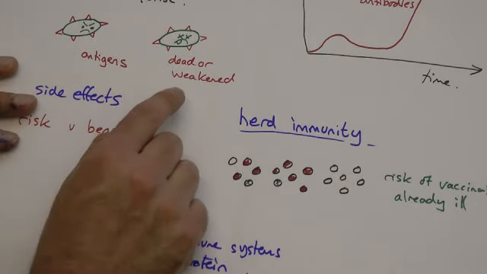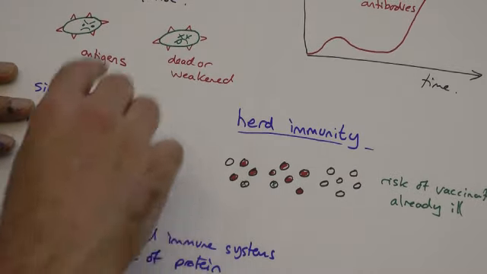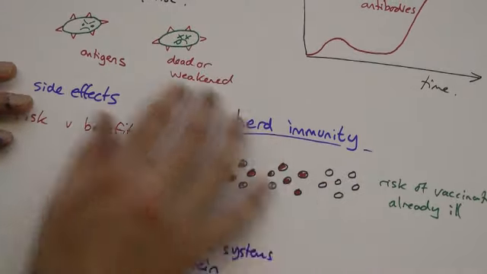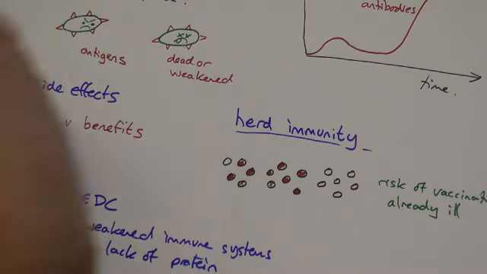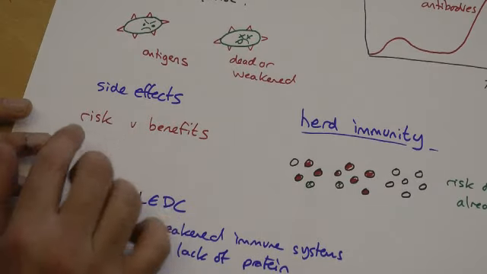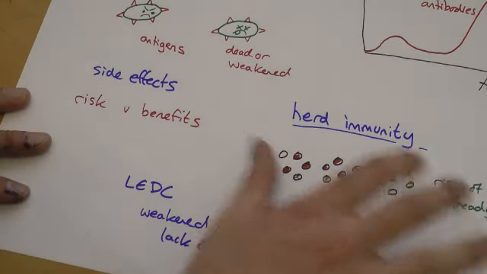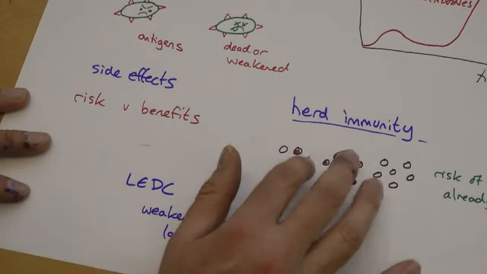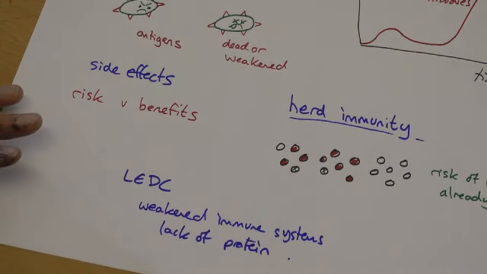So, key to vaccinations then, a dead or weakened pathogen is put in, the antigens are still present, the body responds by selecting the correct white blood cells, we have the whole immune response in making the correct antibodies and so on, getting left with the memory cells, and they pass them on. Being able to compare the risks and benefits, the idea of herd immunity, that you don't actually have to vaccinate everyone, but the more people you vaccinate, the less chance it has of passing it on.